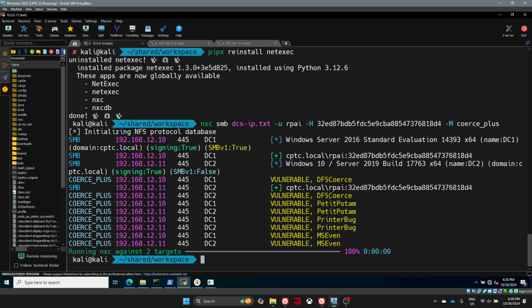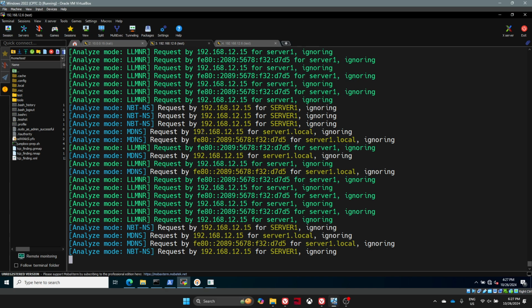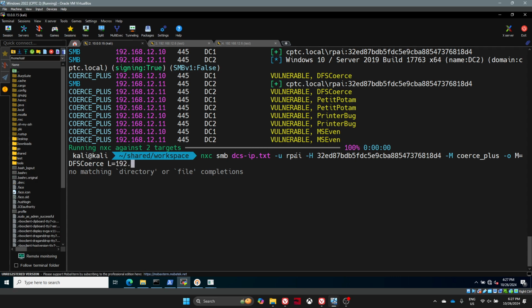And so now I can choose any one of these, doesn't matter which one. So let's say I do. Actually, that one, for some reason, I was playing around with it earlier and it wasn't working for me, so I'm just gonna not do that one. But this I actually did test out earlier. -M and -o L. So L is the IP address that we wanted to auth back to. So in this case, we wanted to auth back to the machine that is running responder, right? So that's 192.168.12.6.